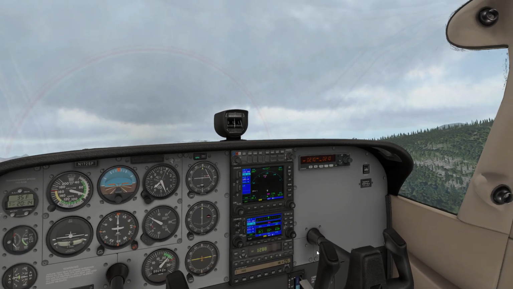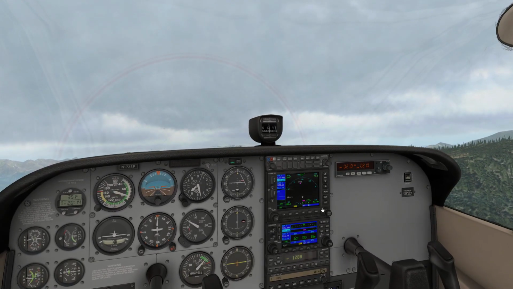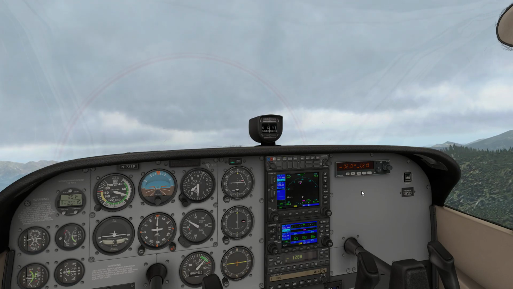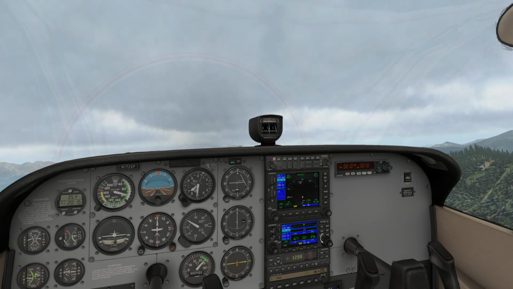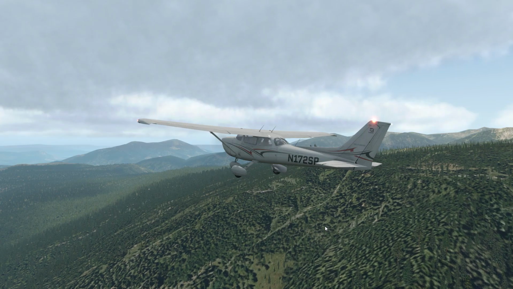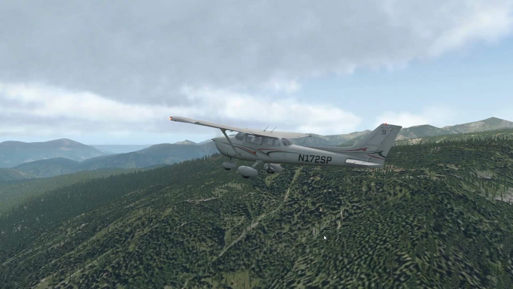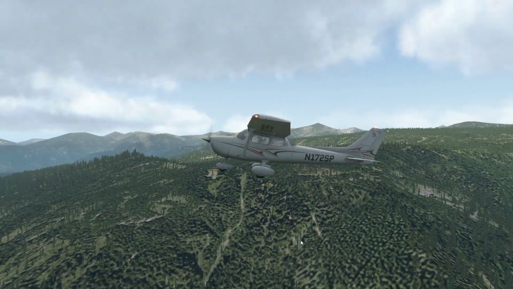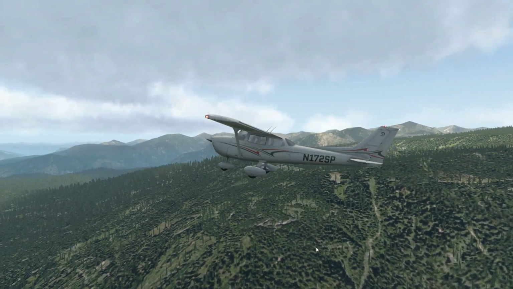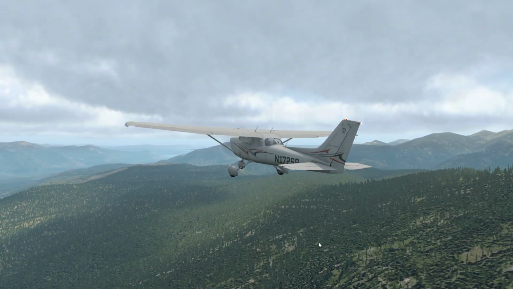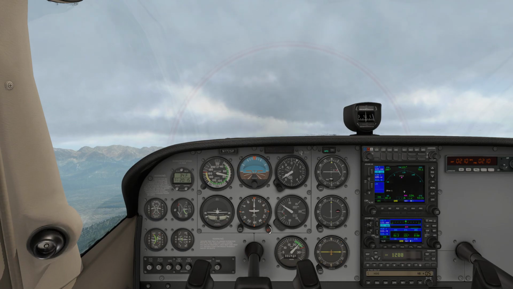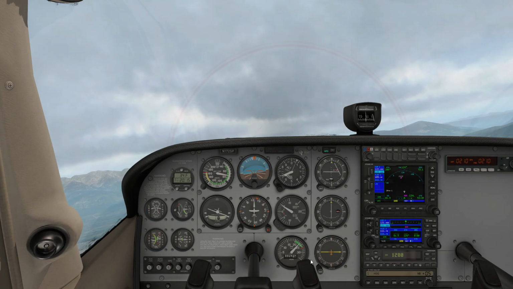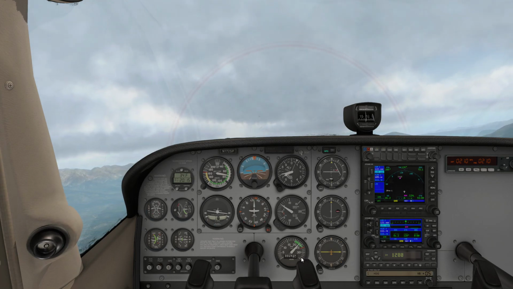Usually you'd obviously be able to pop your head up and have a look when you've got the clearance to be able to move back onto your track, but at this point here I'm just going to use the outside views. And there we go, we're climbing up now. This is the fun of flying around the Canada mountains. You can't go directly on track, so you've got to make sure you pay attention to that. I'll just start moving it back around to the right-hand side now, because we're quite a way off. We're actually perpendicular to our track at the moment, but that's all part of it.